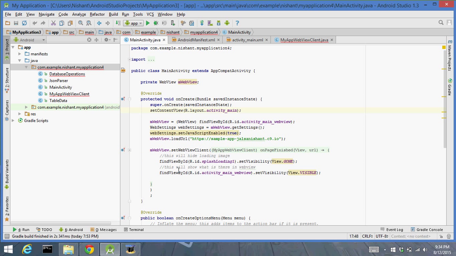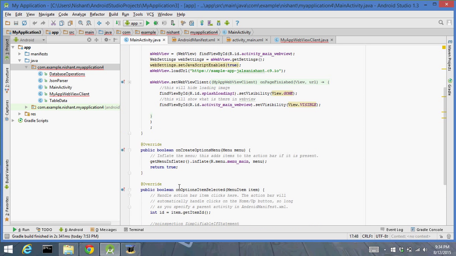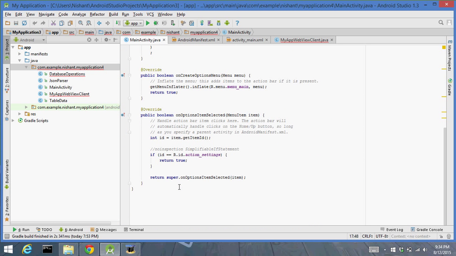This will hide the loading image, findViewById R.id.splash loading, setVisibility View.GONE. And this will show what is there in the web view. Find view by id, and this code. So I left the below code as it is.